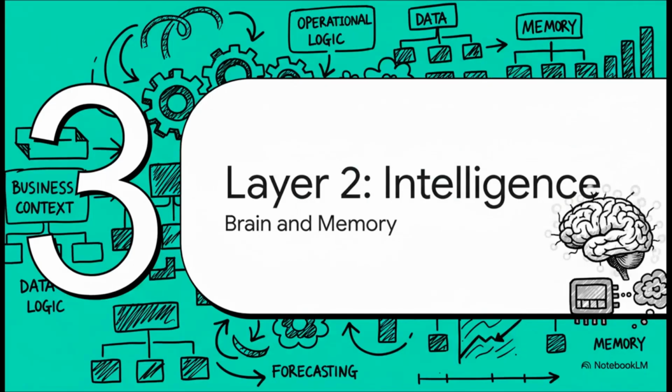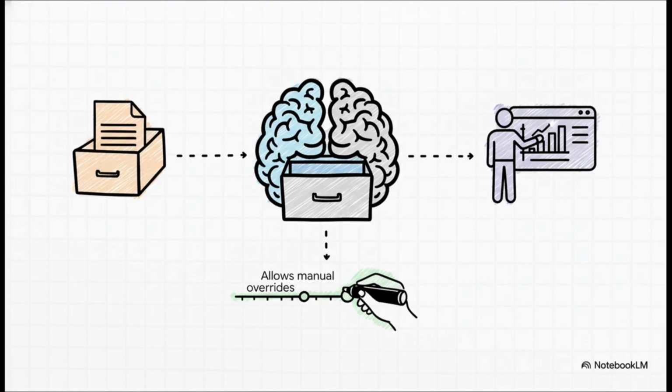All right, so our data is all cleaned up. Now what? Well, it moves to layer 2, which is where the system adds all the crucial business context and operational logic. This is basically the brain and the memory of the entire operation. And this part is so incredibly important. The system actually has a persistent memory. It remembers things like your payment terms for every single supplier.